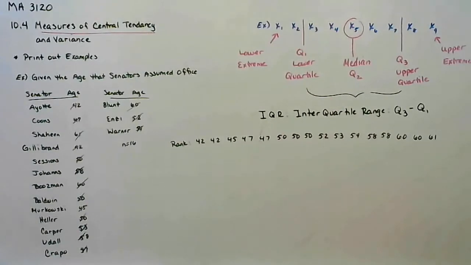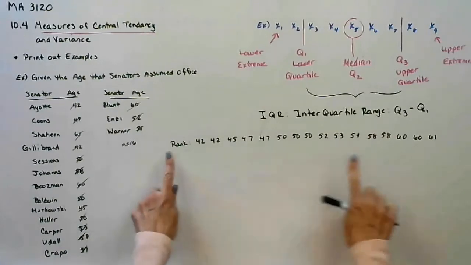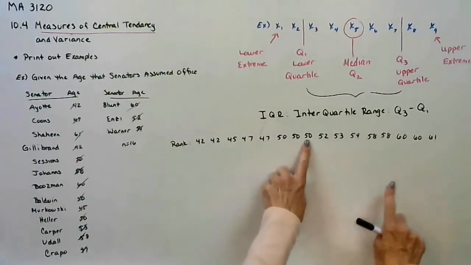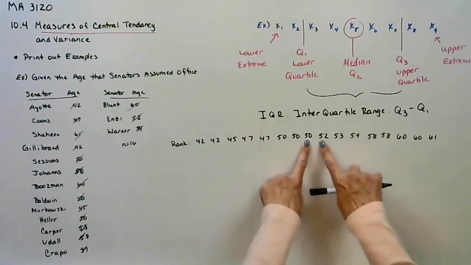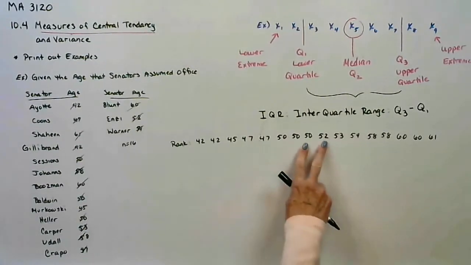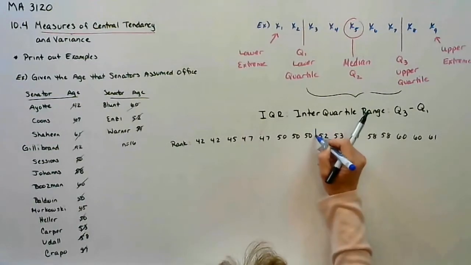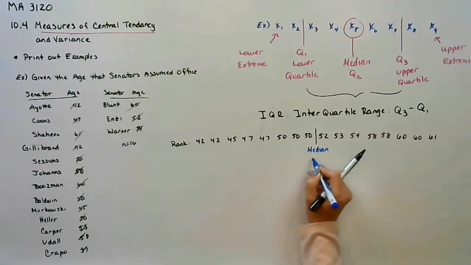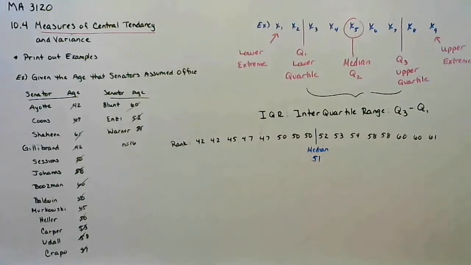All right, well, first of all, the median is the exact middle value. Since we have 16, 16 divided by 2 is 8 with no remainder. So that means I need to come in 8 on each side. Well, when I do, 1, 2, 3, 4, 5, 6, 7, 8. 1, 2, 3, 4, 5, 6, 7, 8. So you'll notice there's no number that's exactly halfway between them. So I average them. If I average 50 plus 52 divided by 2, will give me this exact middle value, which you may have already seen because you went halfway between 50 and 52. So you got 51 as the median.